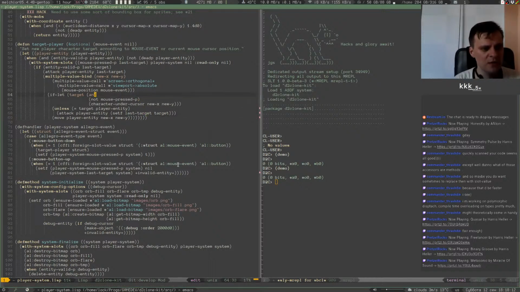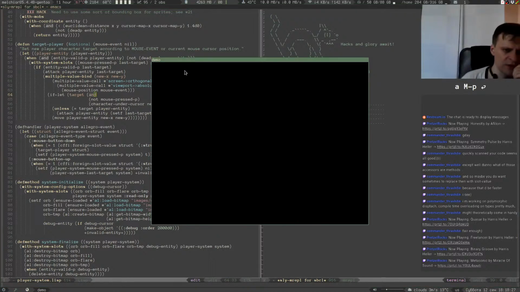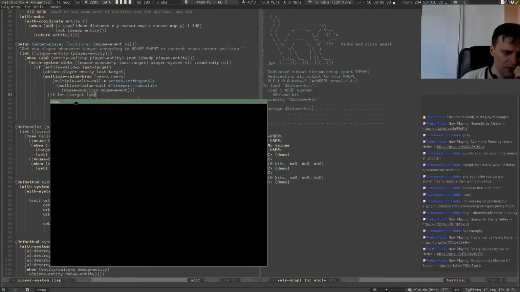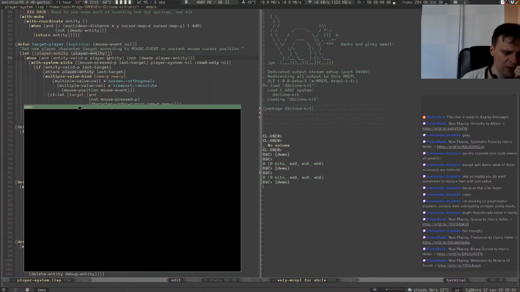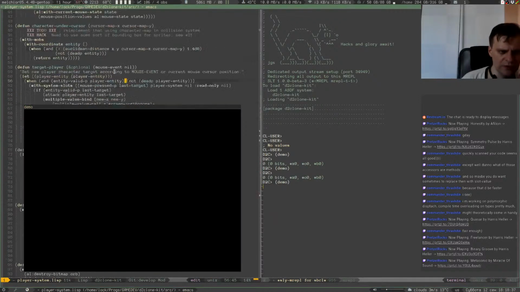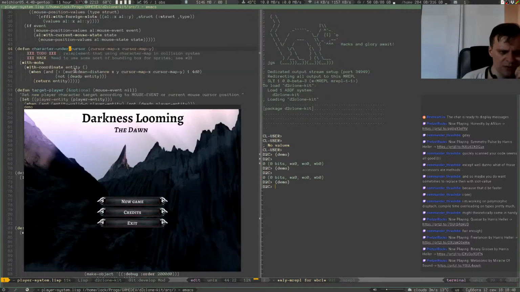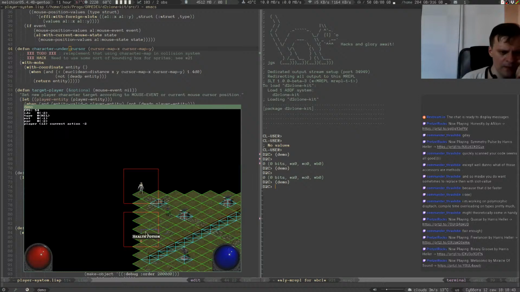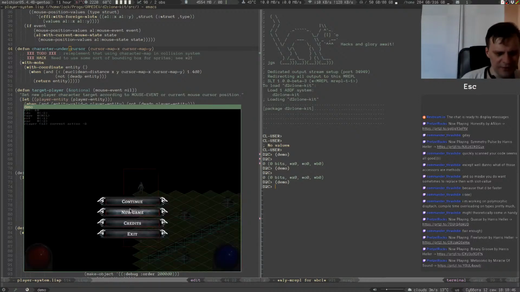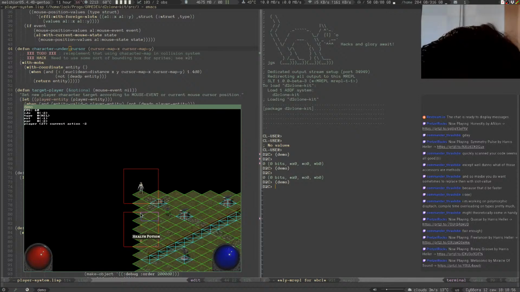Right, so now somewhere here, when user clicks on an item in the game world, I have to create that new and shiny pickup item. So, okay, let's see. Certain player character target. Character under cursor. And funnily enough, it drops with a sound. I think that's the wrong sound. Or it isn't.